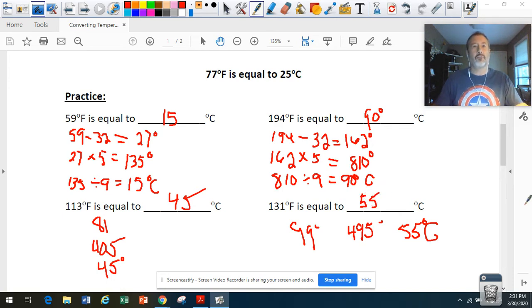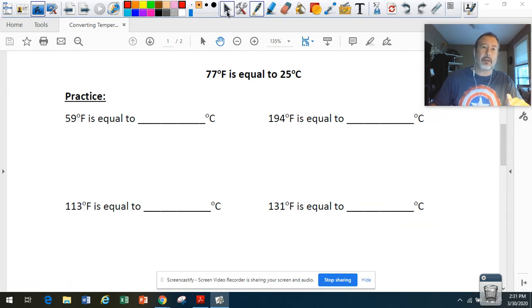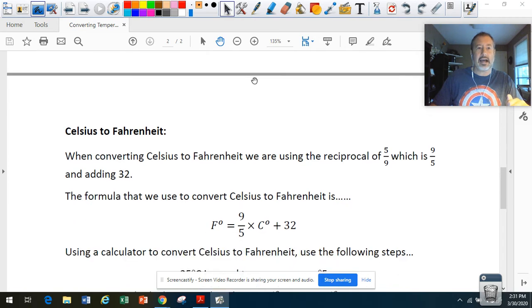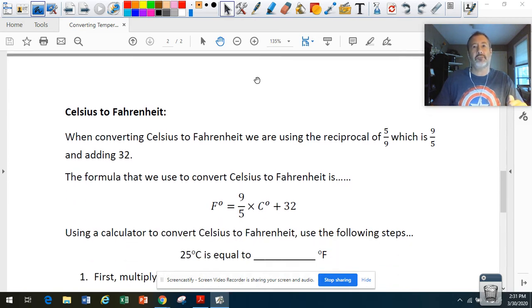Very good there. So hopefully you guys understand what's happening here. Okay, if you made any mistakes, make sure you make those corrections. You try the problems again. And now we're going to move on. Next step here is, hey, how do we go from Celsius to Fahrenheit? Well, we're going to use sort of the same operations and the numbers a little bit. We're going to switch some stuff around.